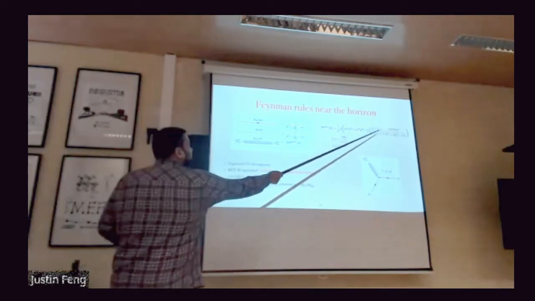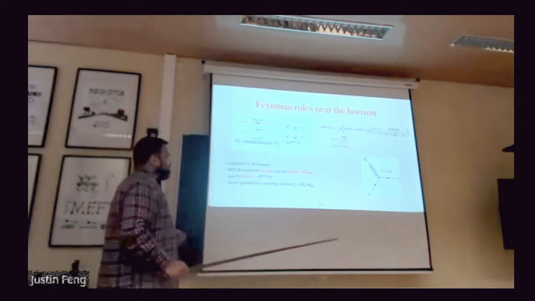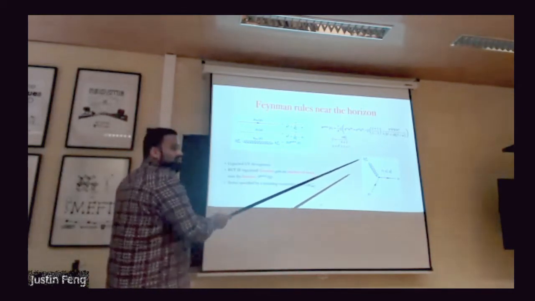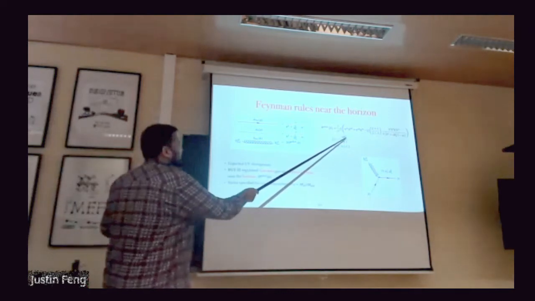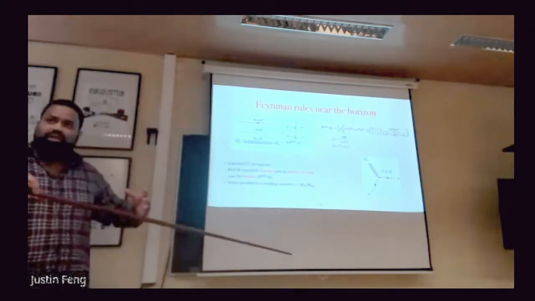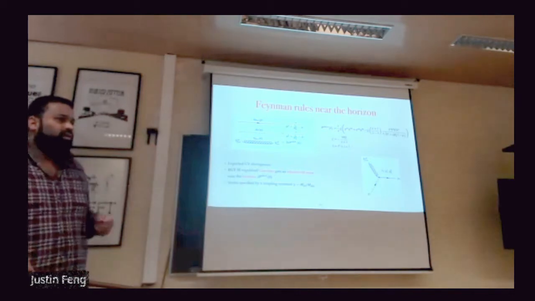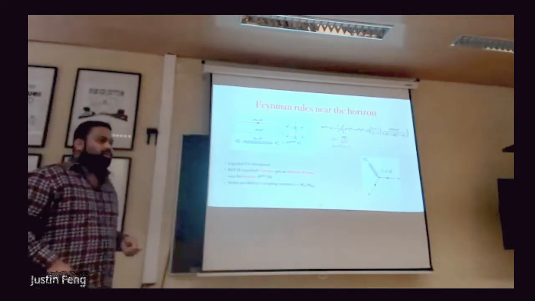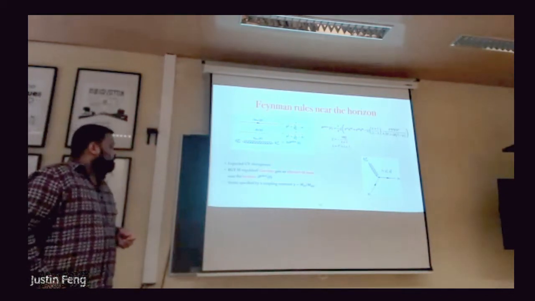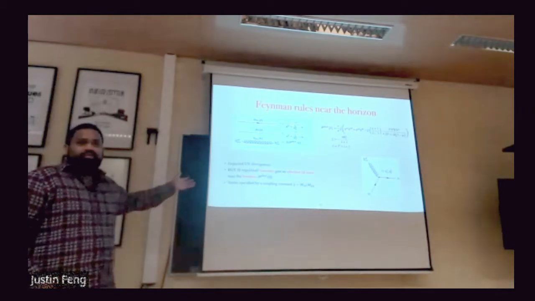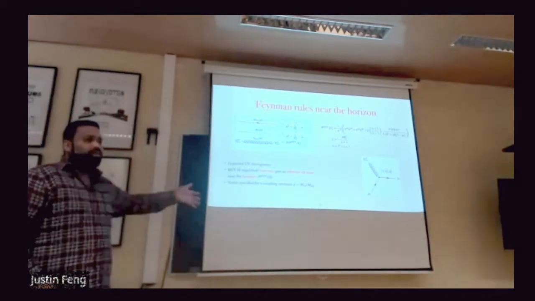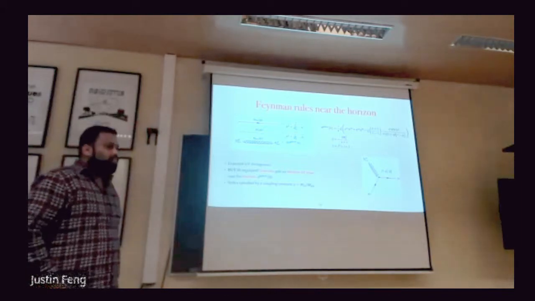And now if you set your momentum to 0, you don't have a pole in this theory. This thing is infrared safe because there's a prefactor which has a Schwarzschild radius sitting in there. So the emergent scale appears in the propagator already in the infrared limit when you send k to 0. There are UV divergences that you expect from non-renormalizability in the theory by just summing over all the partial waves that you have.